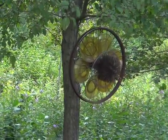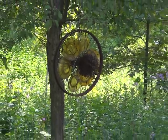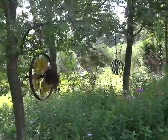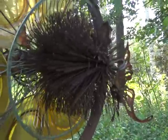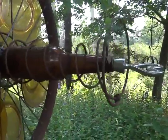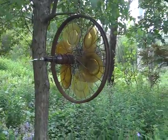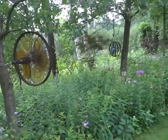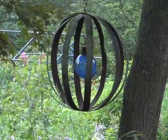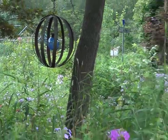That's my forever daffodil. Or buttercup. I think I called it buttercup. Rotates. The other side is different. The other side, for the center of the flower, I used an old spring and a beer bottle. You want to see it? I can't remember if I showed you in another video. This side is a chimney sweep brush and a stainless steel bread basket, so that won't rust. And then this is a spring from an old bed, and a wine cork from a wedding we went to, and a beer bottle. That's the pistil of the flower. My forever flowers. I think I showed you the barrel strapping one. I'll sell all those. I certainly can't take them to a retirement community. That's one of my favorites, so I have a smaller one like that. So I'll take the smaller one, I think.